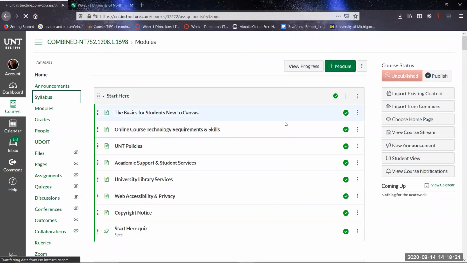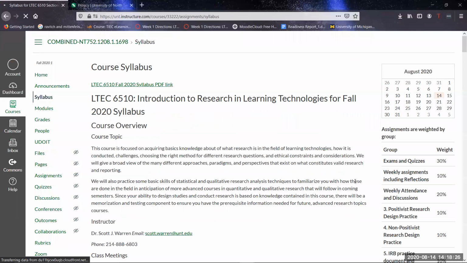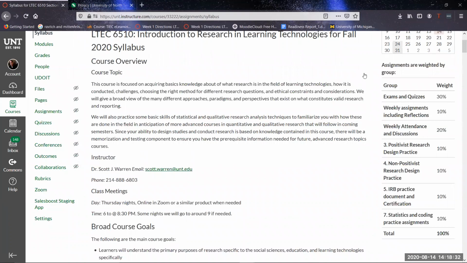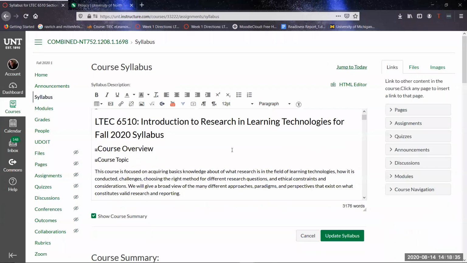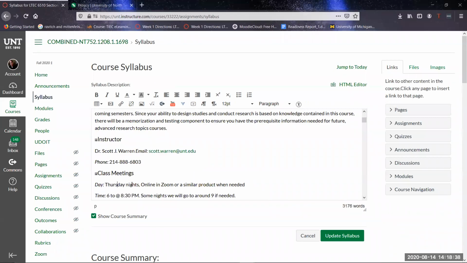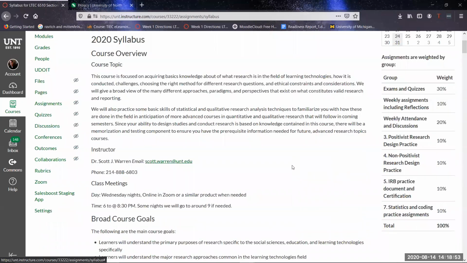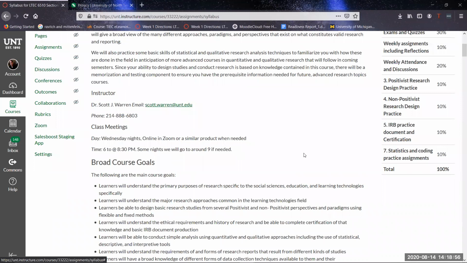Syllabus actually covers a lot of what we've already walked through to this point. And this is now incorrect because we keep switching when we're meeting. Currently, we're supposed to be meeting on Wednesday, but it still may move to Monday, but I'm not re-recording this. So for right now, it's on Wednesday. That may change. I'll fix it in the syllabus if it does change. Again, 6 p.m. Central Standard Time to about 8:30 p.m. Some nights we may need to go to 9, especially since we're having a lot fewer class meetings, and I want to make sure everybody gets what they need.